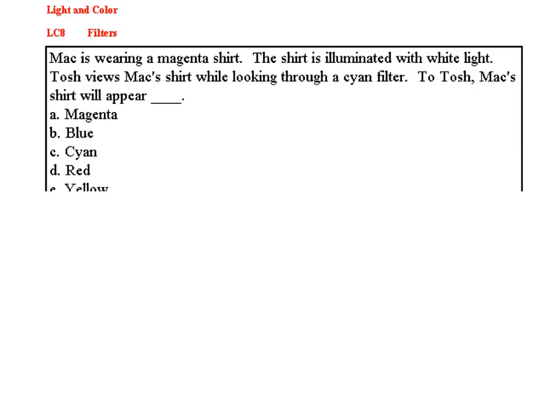So I'm going to show you a little diagram strategy like I've been showing you on some other ones. It starts with just drawing what's described here. It says a magenta shirt. So what I usually draw is just something very simple like this. And you can label it magenta, a little abbreviation. And you have to remember what magenta is. Magenta, when you see it, is only seeing red and blue light, which means it's absorbing any green light.